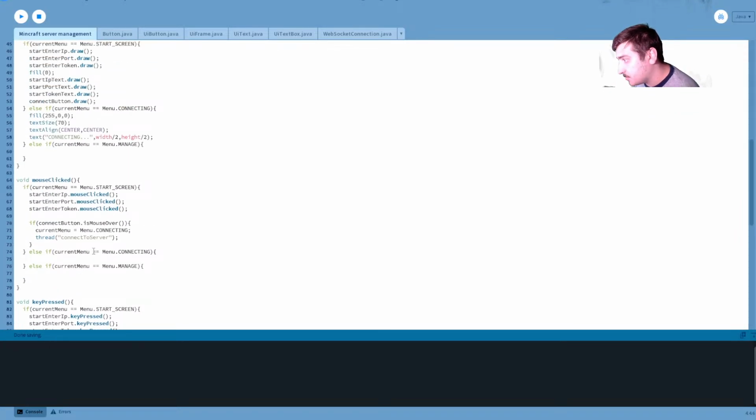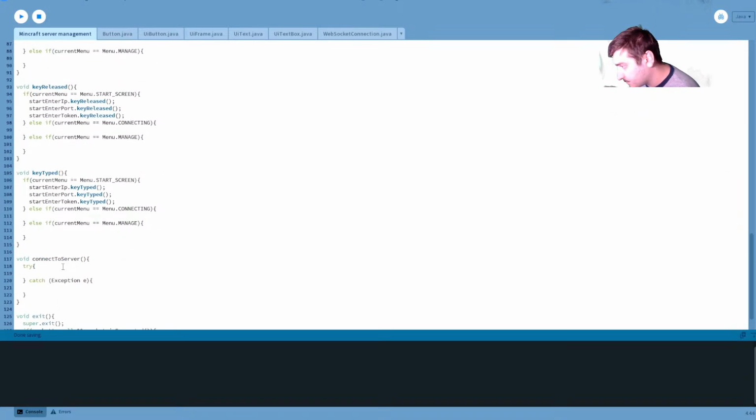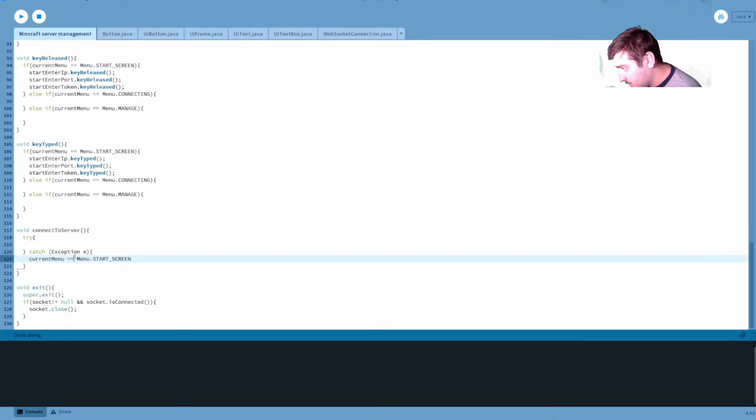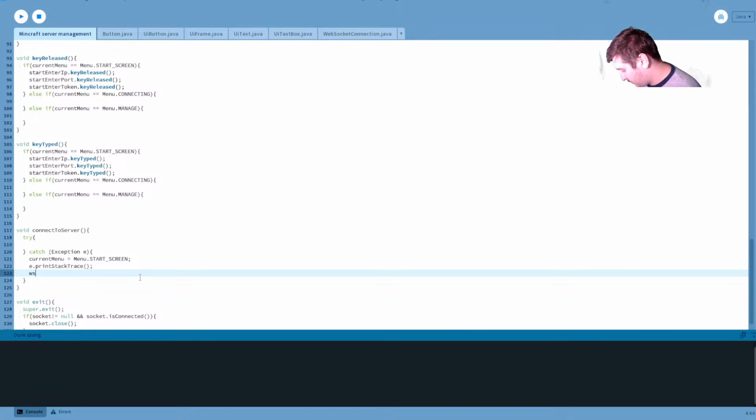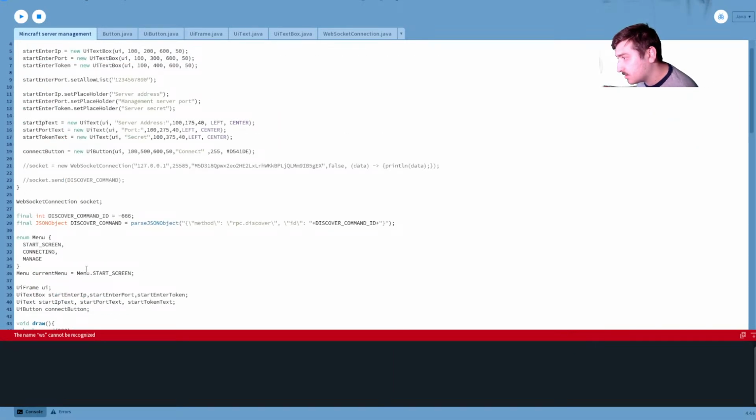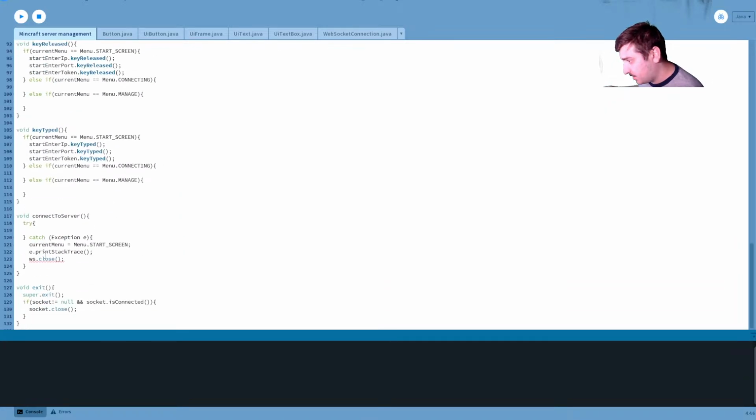So if that happens, we reset the current menu back to the start screen for now. Eventually we'll have some sort of error text, and then we just need a print stack trace. All right, and that also we go ws dot close. So if it did for some reason, did it not? Oh, it's named socket here. So then we'll close. We'll make sure that if it did for some reason open, it does get closed properly.